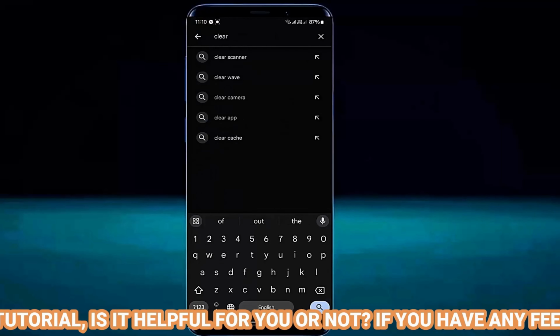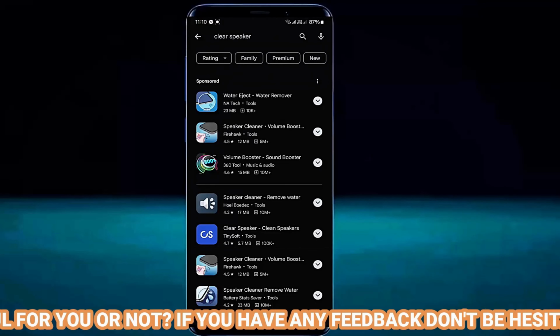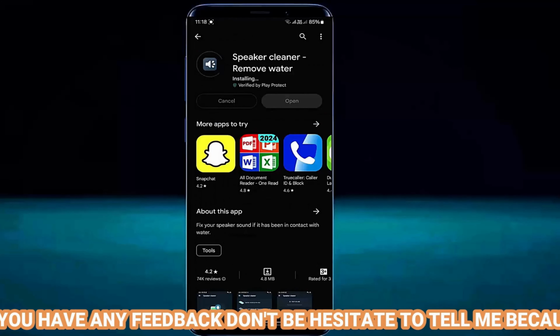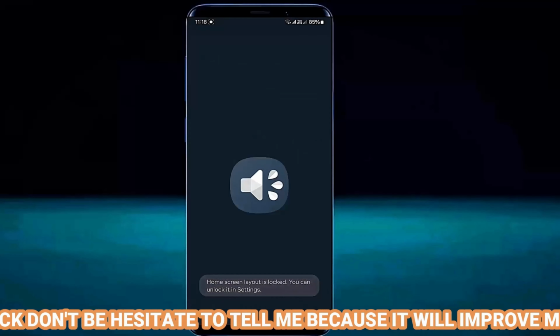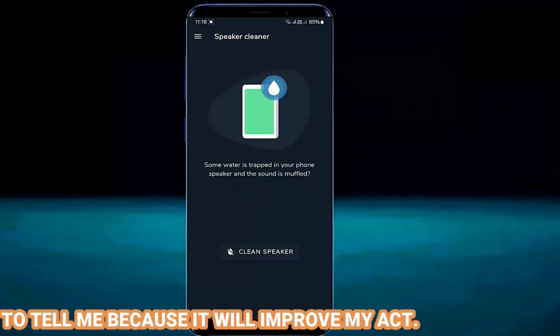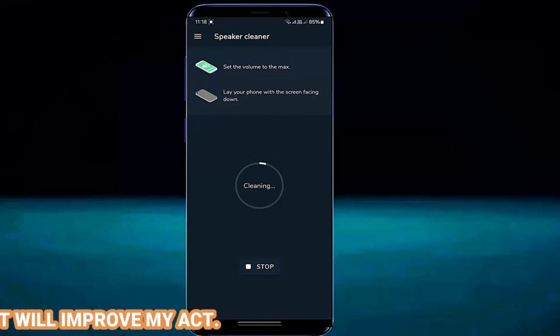Search for Speaker Cleaner Remove Water. Install this application. After completing the installation process, open it. Tap on Clear Speaker. Follow the instructions that you are watching on the screen.